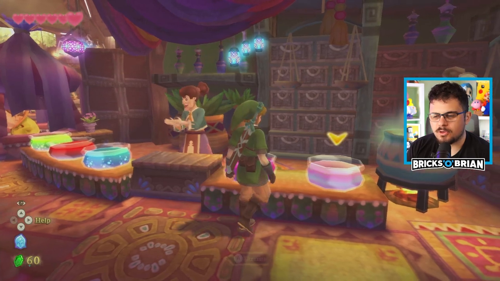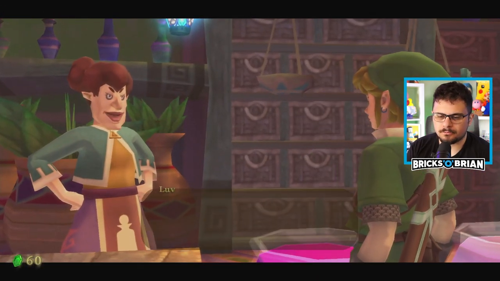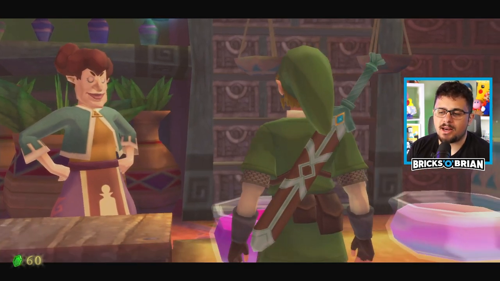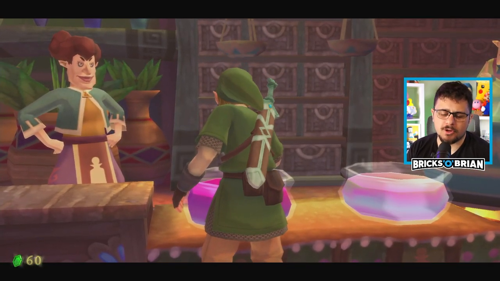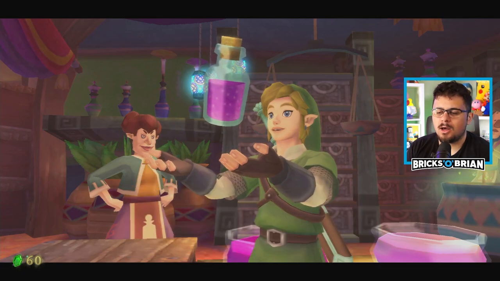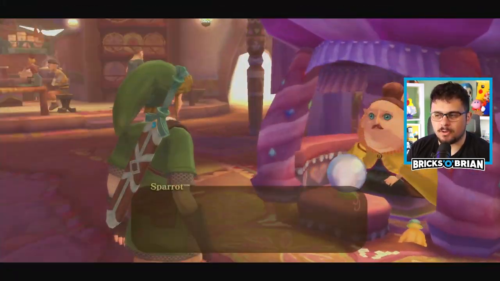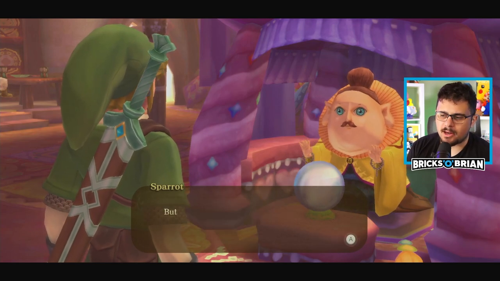There's all different potions you can examine over toward here. This one I actually got before. For 30 rupees, you can get a 4-heart healing potion. So that's cool. And I'm assuming I'll get more empty bottles to host more potions eventually. But for right now, there's that.